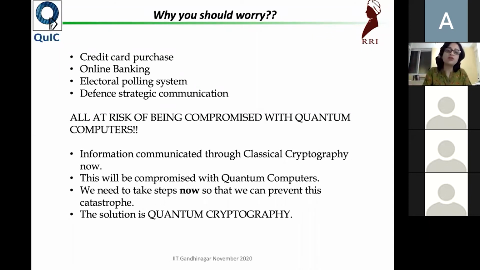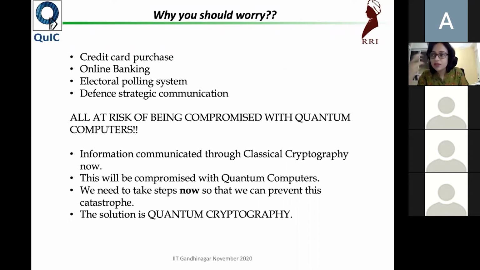Now here I'm talking to you, there is nothing secretive about it. So this is not an example of that. But if I want to buy something with a credit card, or if India wants to tell Russia something in its defense strategy, these are things you don't want neighboring countries to hear. And so here we are doing all this.